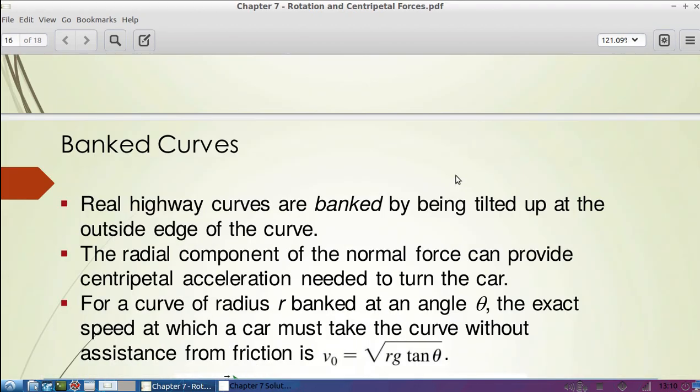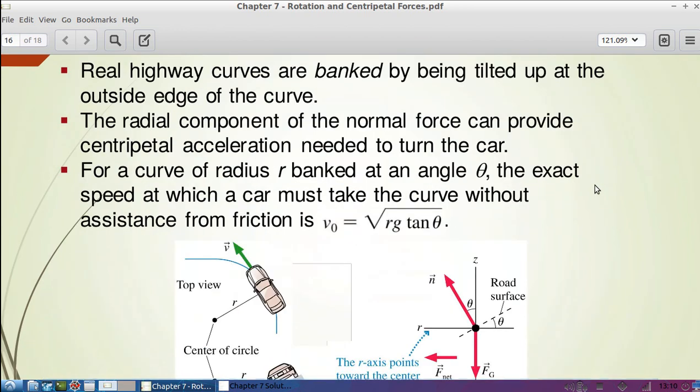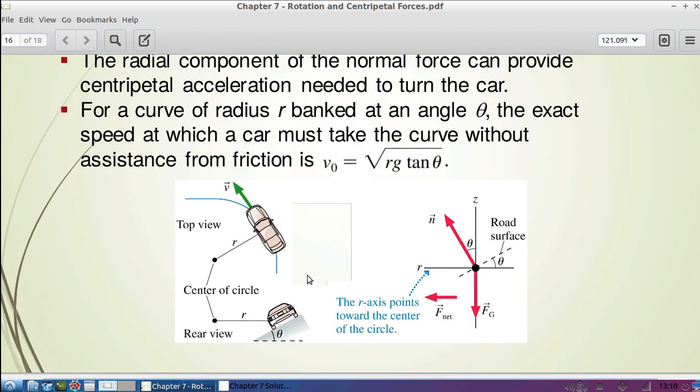So we'll go back to our race car. All right. Not all of our roads are flat, right? Some turns you'll notice that they're banked, right? When you go into a turn, you'll kind of feel the car tilting a little bit. That's because they banked the curve. And the reason they banked the curve is they want another force to contribute to your centripetal acceleration.